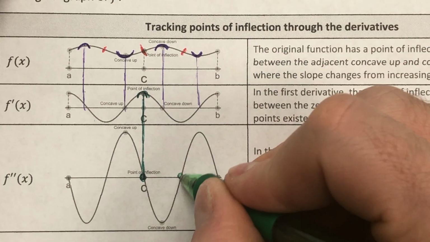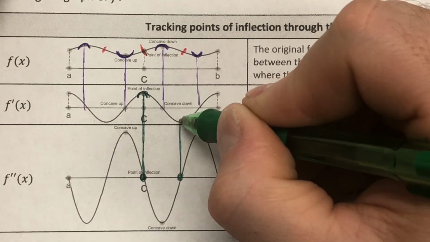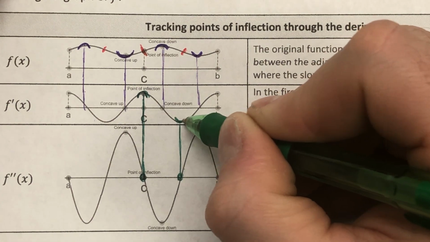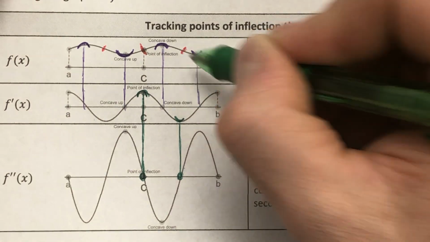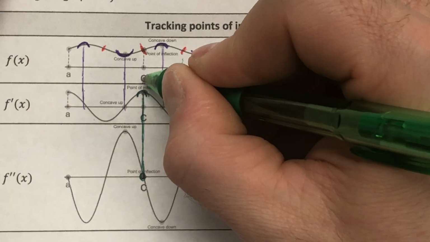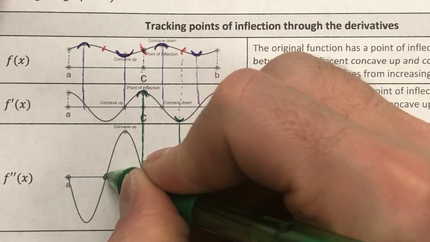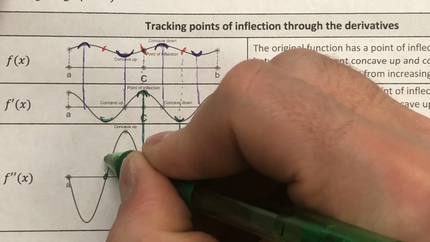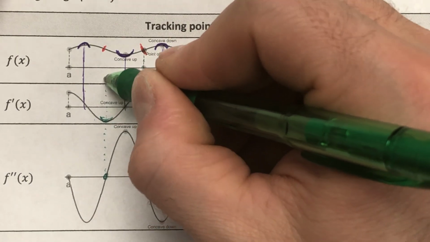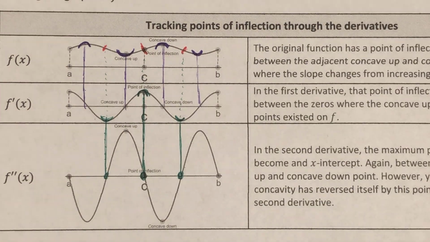In fact, I can take this derivative and trace it all the way back up. I can say, hey, this going from negative to positive must have been a minimum point on the first derivative, which means that was a point of inflection on the original graph. So let's trace it directly up. Directly up. This, because it went from negative to positive, must have been a minimum point on its higher function. And then tracing that all the way up, it must have been a point of inflection on its higher graph. So boom. And that's what we're going to be finding here.